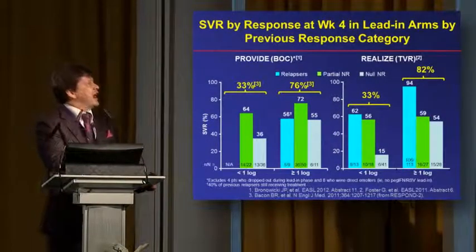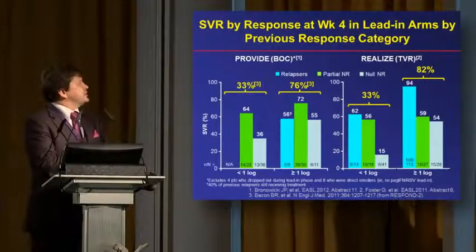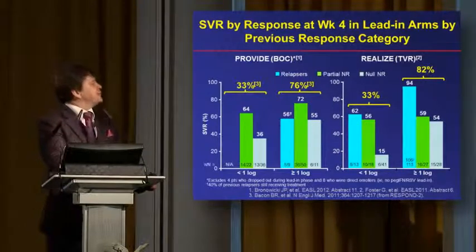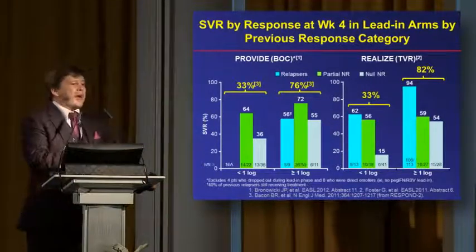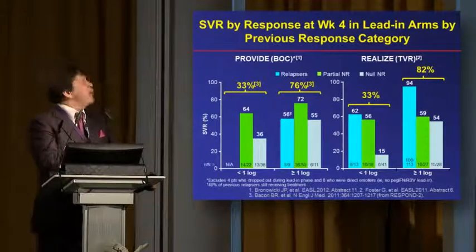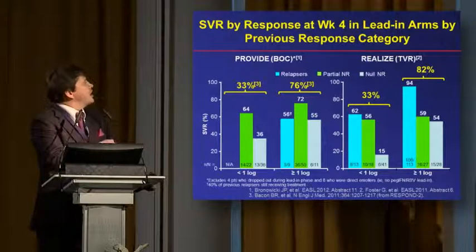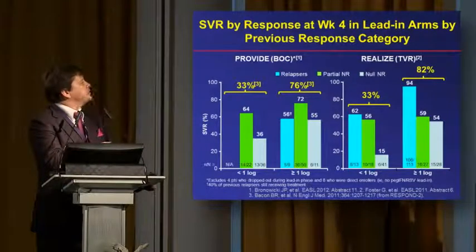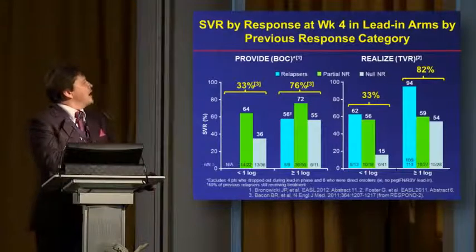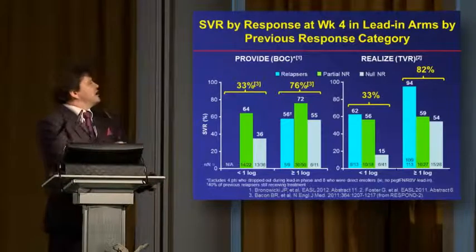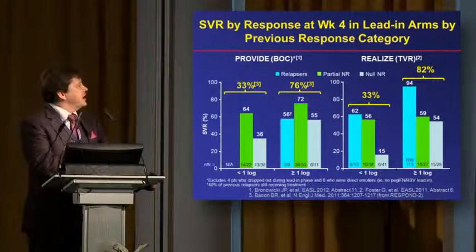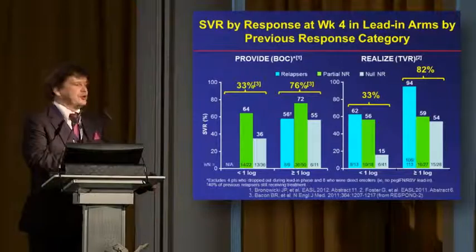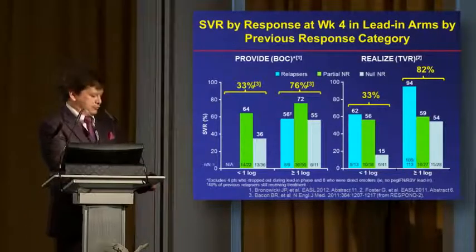In the PROVIDE and REALIZE studies, there were significant differences between treatment-experienced patients who were responsive to interferon after the lead-in and patients who were poorly responsive to interferon. Moreover, patients with relapse, partial response, or null response had high SVR rates, with a decrease of viral load of more than 1 log after lead-in, compared with poorly responsive patients with less than a 1 log decline.